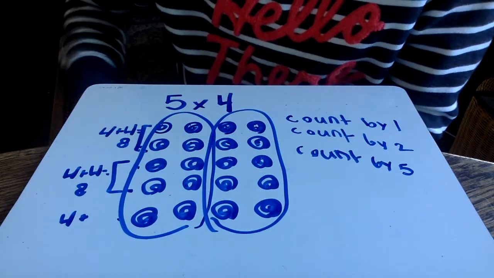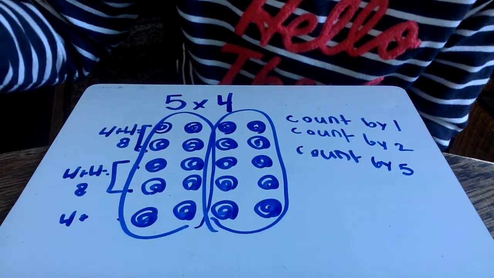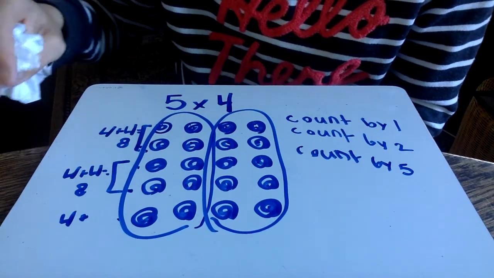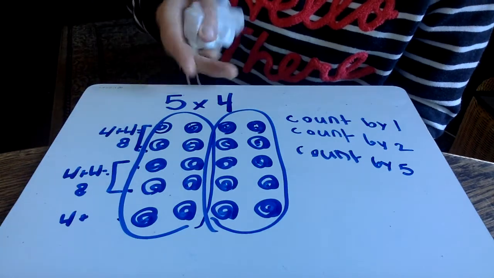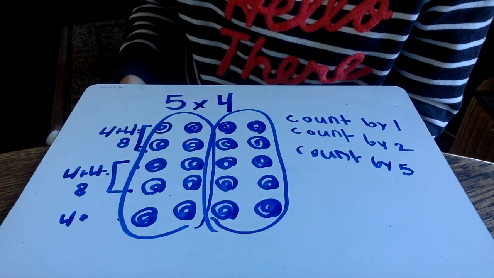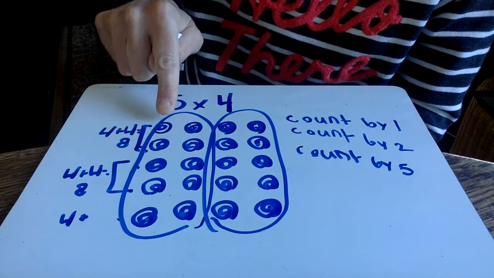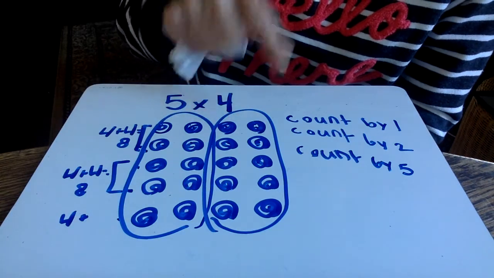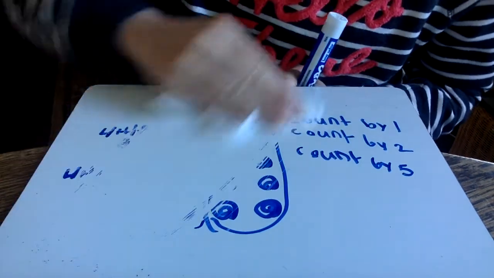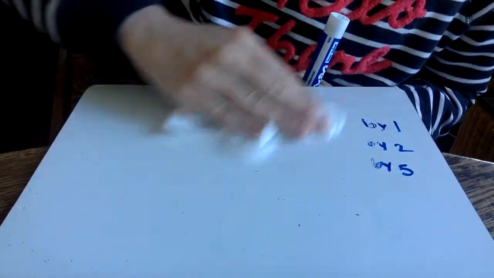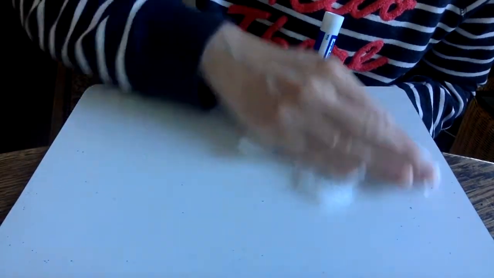Okay? So this gets into the switcheroos that we talk about, where you can actually switch the multiplication around the other way too. Instead of saying there are 5 rows of 4, we can say there are 4 columns of 5. And we can talk about that as well. So there's lots of different ways that you can look at an array and how you're going to look at it when you're doing multiplication.